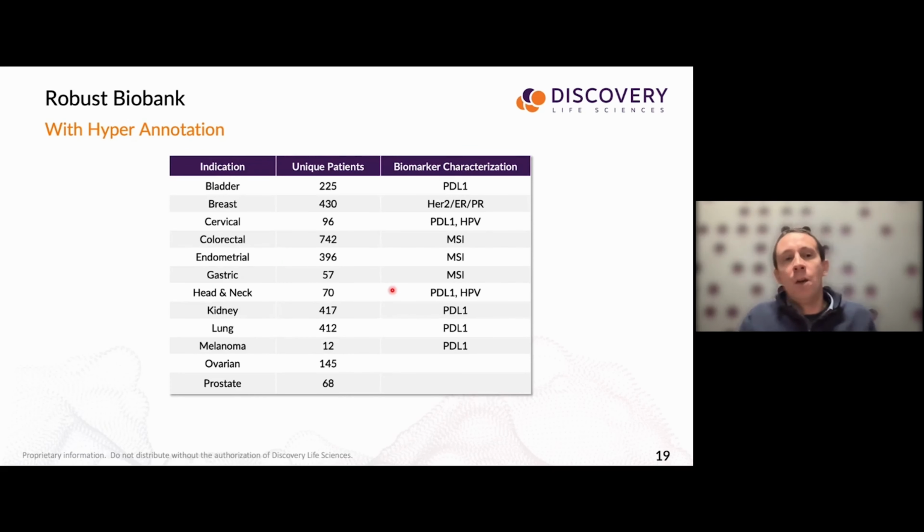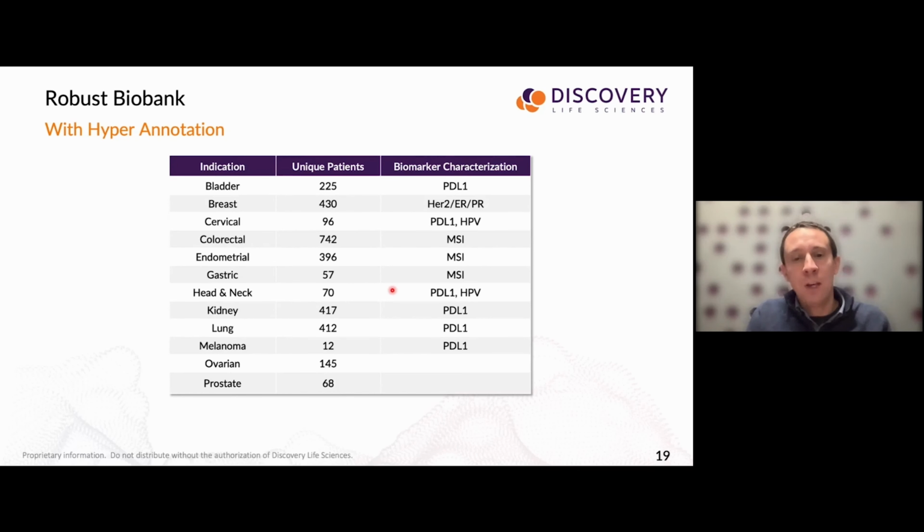So Phil had mentioned that we have a very robust biobank that we've developed, and this shows a snapshot of what that biobank looks like, and honestly what it looked like probably about 2 weeks ago. This is highly dynamic, and if we look today, these numbers would not be the same as samples are being consumed to go into different pipelines to answer different questions, and as new samples are coming in from our clinical sites to be processed.